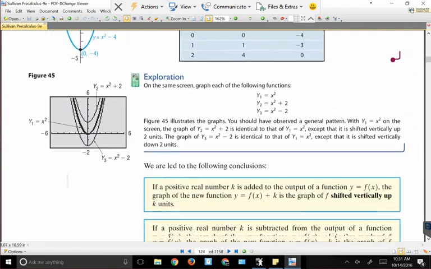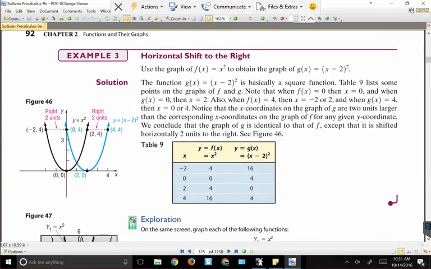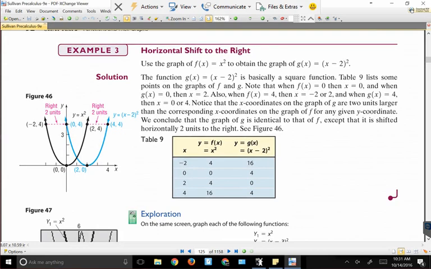Now, what about if I want to start moving things left to right? I got the x squared, and I see that I have x minus 2. So I put a number in, I subtract 2 from it, and I square it. Now, the last 2 instinctively went in the direction that we had anticipated. Okay? This goes in the opposite direction, does it not?